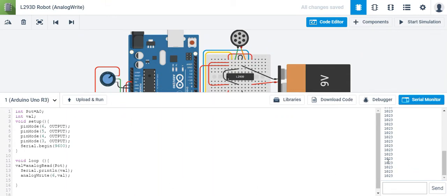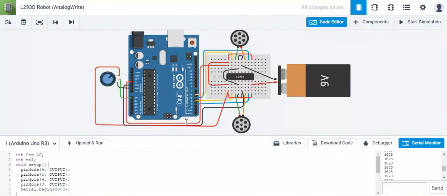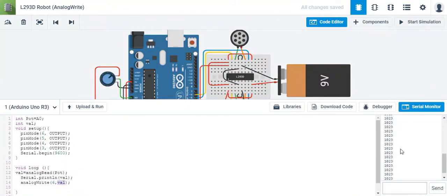Actually, that's not a good idea because the max value here is 1023. Whenever you're using analog write, the voltage here is what's being supplied to that specific pin, so you can never exceed 255 on your Arduino. If I were to put 1023 here, that would not be good.